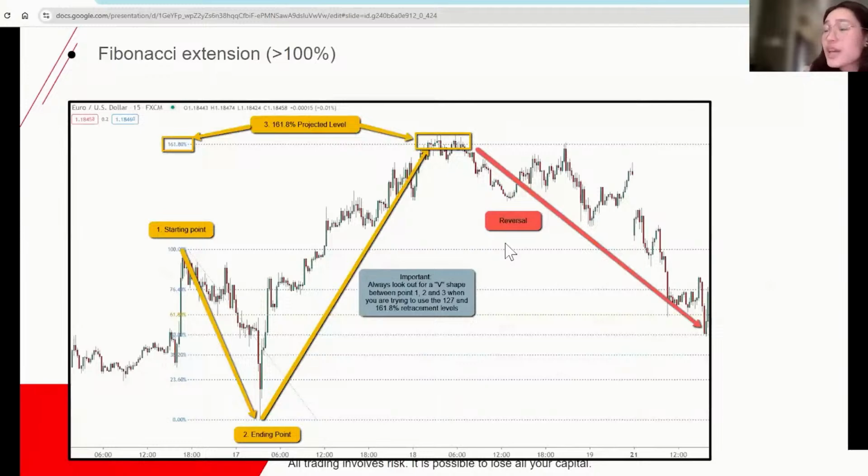Okay, so now let's look at extension levels, which are your Nike tick levels. The yellow arrows draw really nicely the shape. You're basically taking the head of your tick and projecting prices where prices will reverse off of. So this Fibonacci extension is also commonly used in harmonics as well. Namely the 127 and the 161.8, like we see here, prices are reversing off of it. And yeah, you see that huge reversal off of this level here.